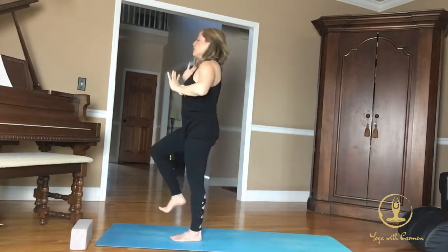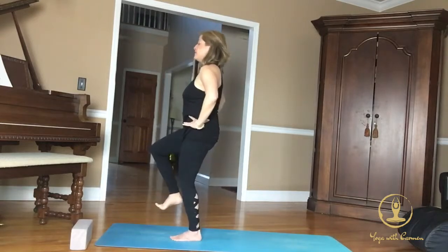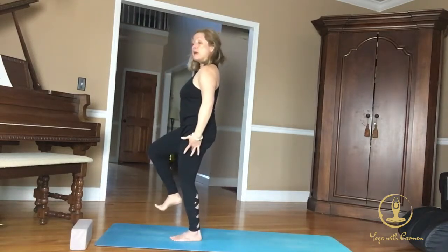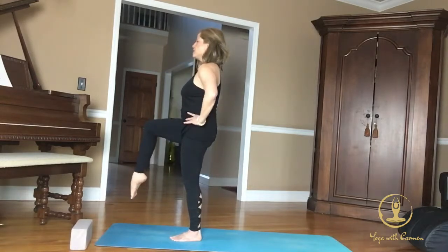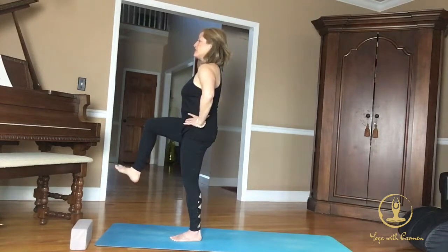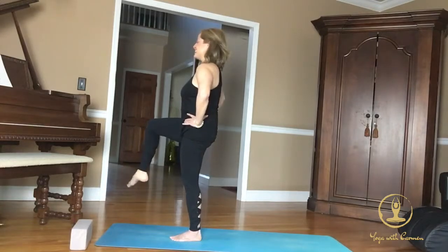So bring your hands to your hips. Shift your balance onto that left leg, keeping a slight bend in the knee, so not locking it. We're going to come to a half march. Maybe circle the ankle. I always say stir the soup. And then circle it the other way.